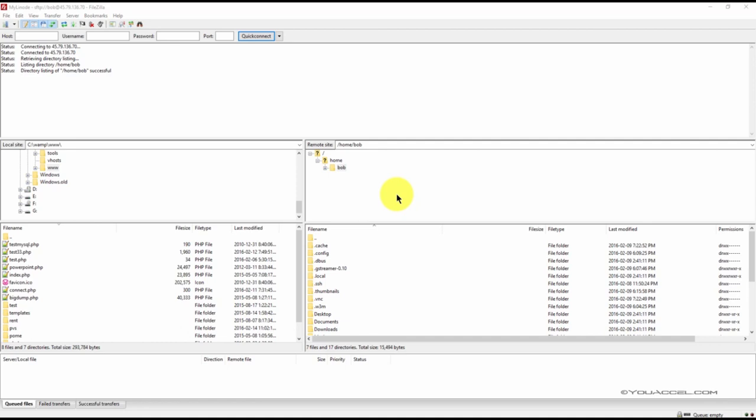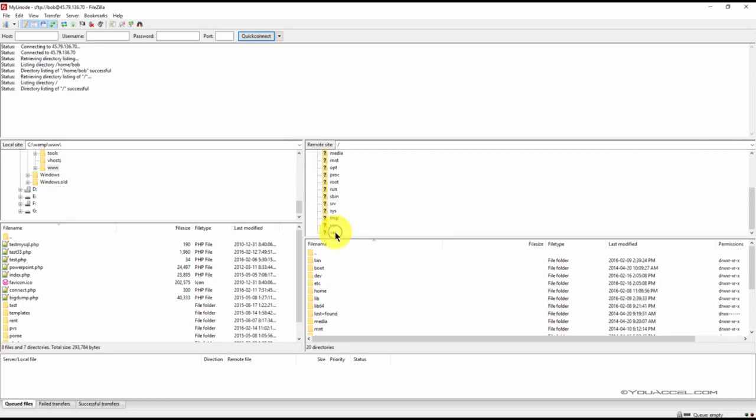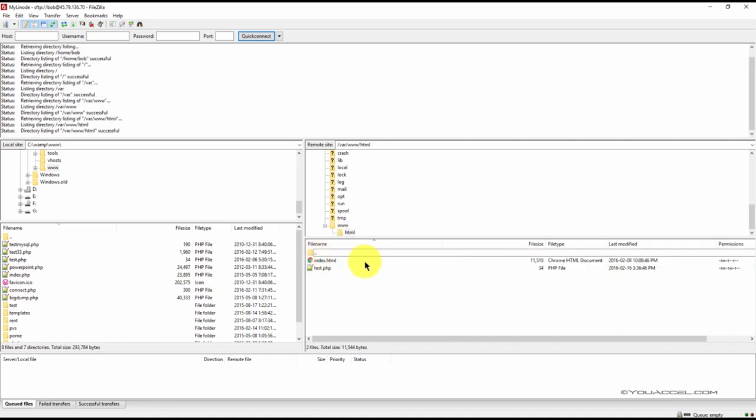We'll need to navigate our way to the HTML directory on our production server because that's where all our web files need to be uploaded to. To navigate, we can either do it through the folder listing here. So remember, our web directory is in the var folder. And inside there's the www folder and then HTML. So you can do it that way, or a quick way to do it is just to type in the location into this text field and press enter. And that'll take you to the same place.